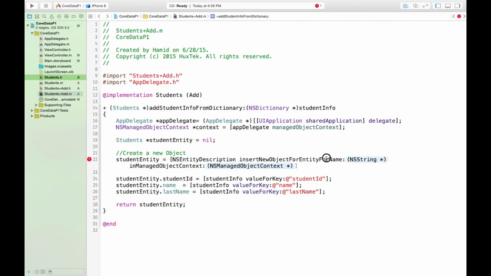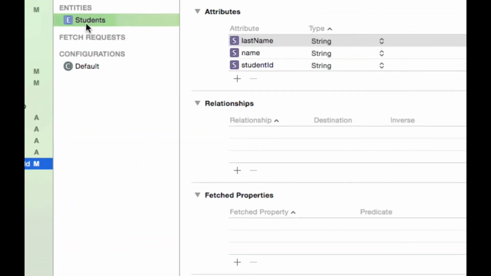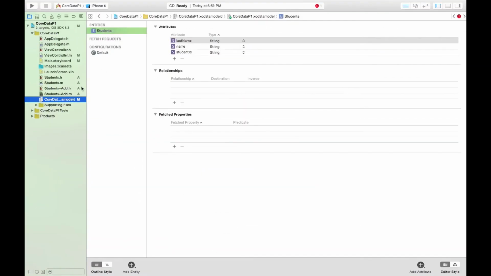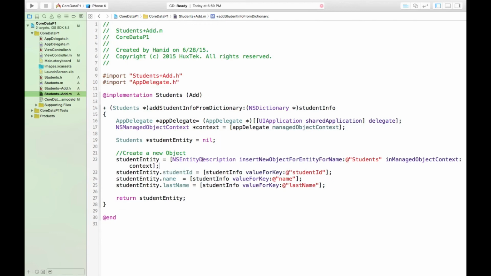And how do we get this name? It's the entity name. If we go to our Core Data, this is our entity name, so it's Students. So I would just call it here, @"Students". And in managedObjectContext, we give the context that we created, context. And that's it. That's all we have to do to add our object inside of the database.